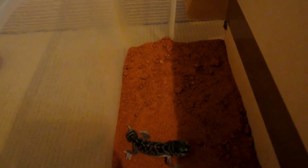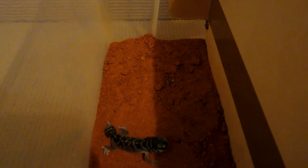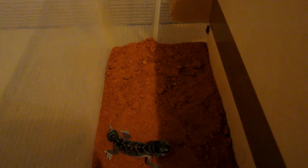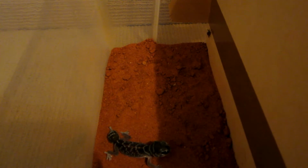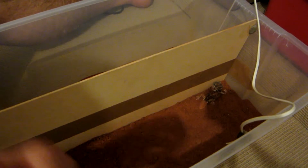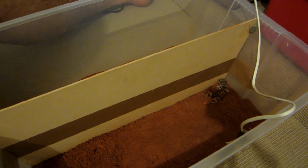Cricket goes in, up in the corner there. He doesn't look too interested. Just trying to get another cricket out for you. Okay, I can't do that, so. Oh, there's a cricket. He's still not going for it. And I think it's because I'm picking him up and I'm showing you guys a closer view. So, anyways. Oh, I didn't give the male a cricket.